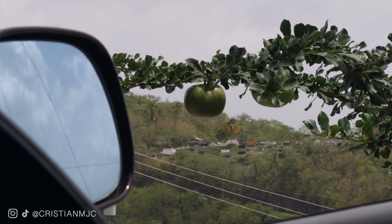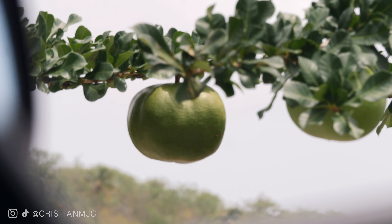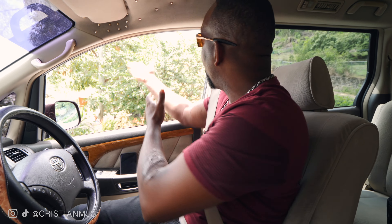This is the calabash - our national tree. The mucky stuff inside is not edible. Back in the days when young girls were entering adolescence or puberty, they would use the mucky stuff from the calabash and rub it on the chest to get bigger boobs - and their boobs would get as big as the calabash. So today you have permission to call our national tree the booby tree!